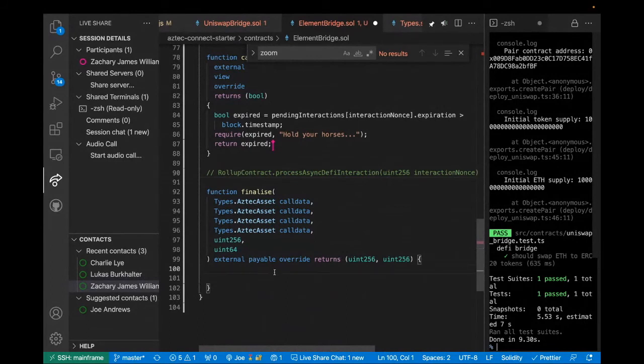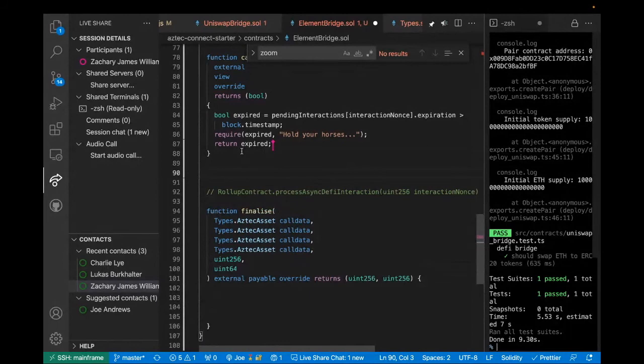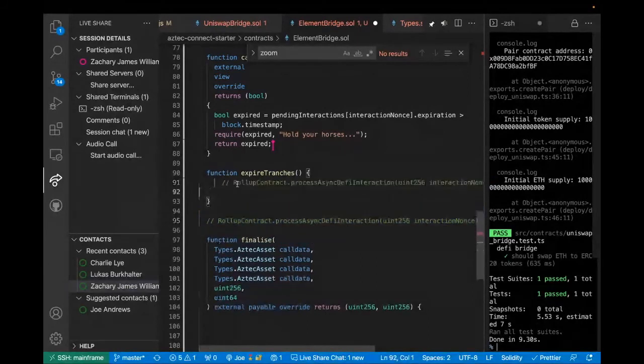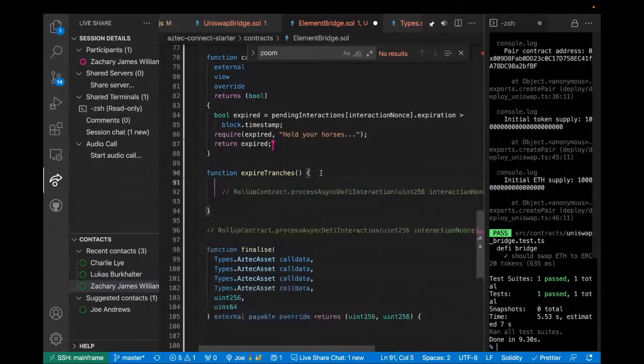That's one way to incentivize this being called. So we may have an additional function on our DeFi bridge, which is like expireTranches or something. And this would, it could loop through. It could do this.